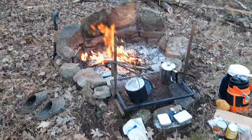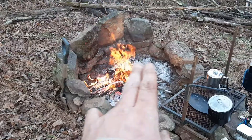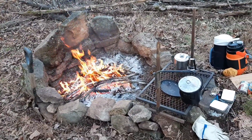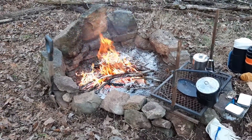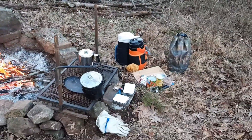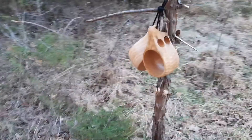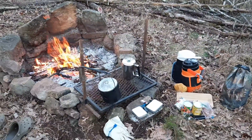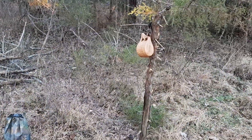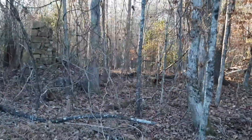My campfire is going. I've had to build all of this — this is the Keystone fire pit that I showed in a previous video. It took me about two hours to build and collect the rocks for that. I trimmed up this area a little bit, cleaned it up, and had a nice place to hang my kuxa so when I make some coffee or later tonight when I make chili, I'll have that right there.